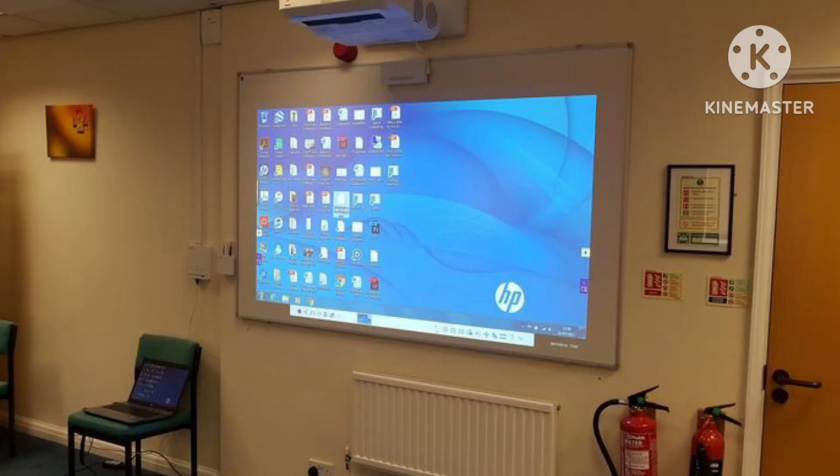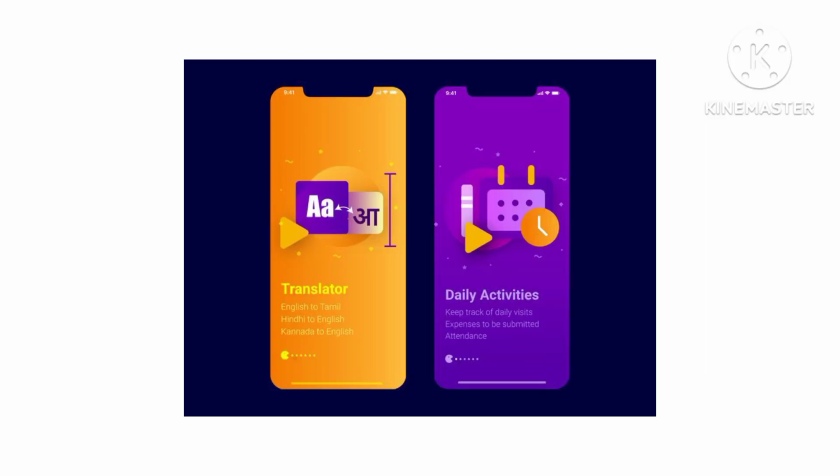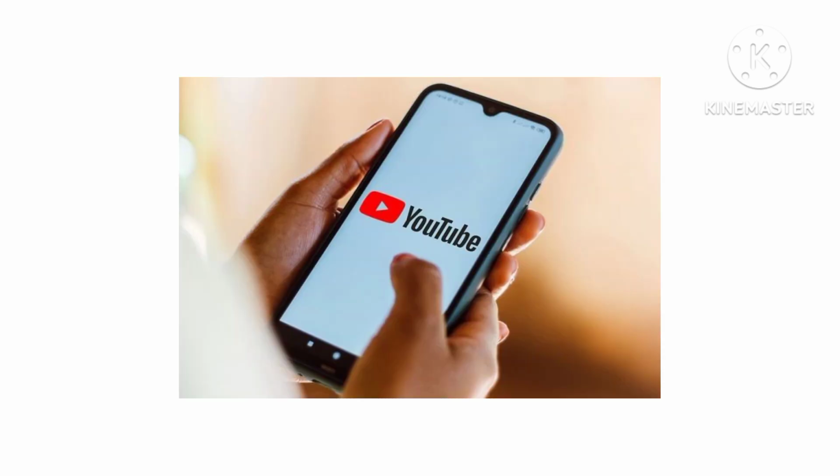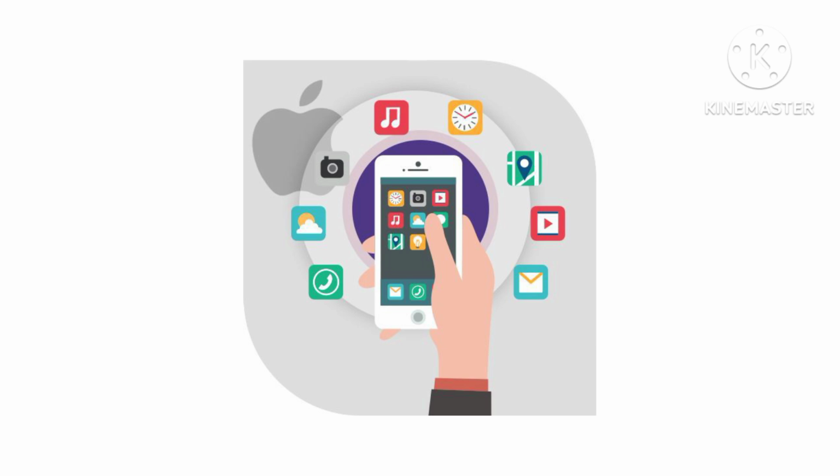Television not only develops language skills but also imagination and provides information. Mobile. There are various types of educational apps in mobile which can be used as teaching aids, such as the Diksha app and the Read to Me app, which are very useful for learning.